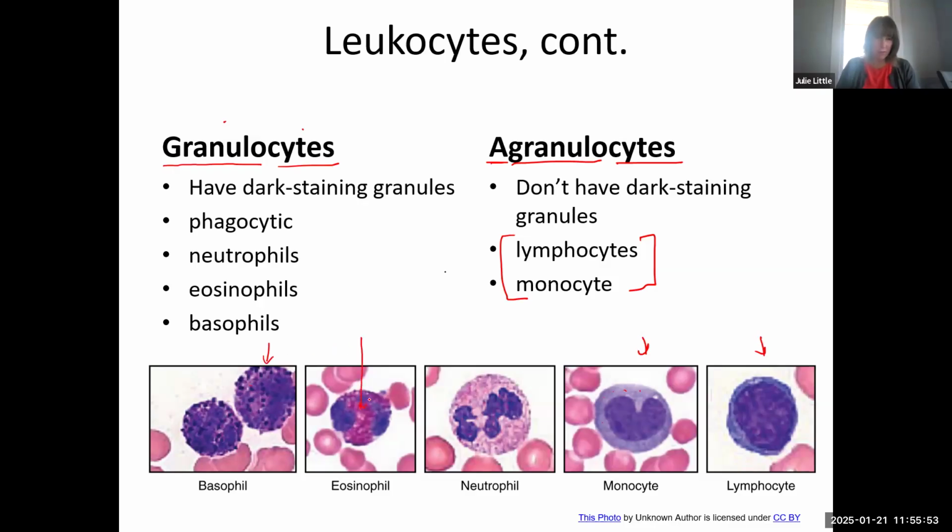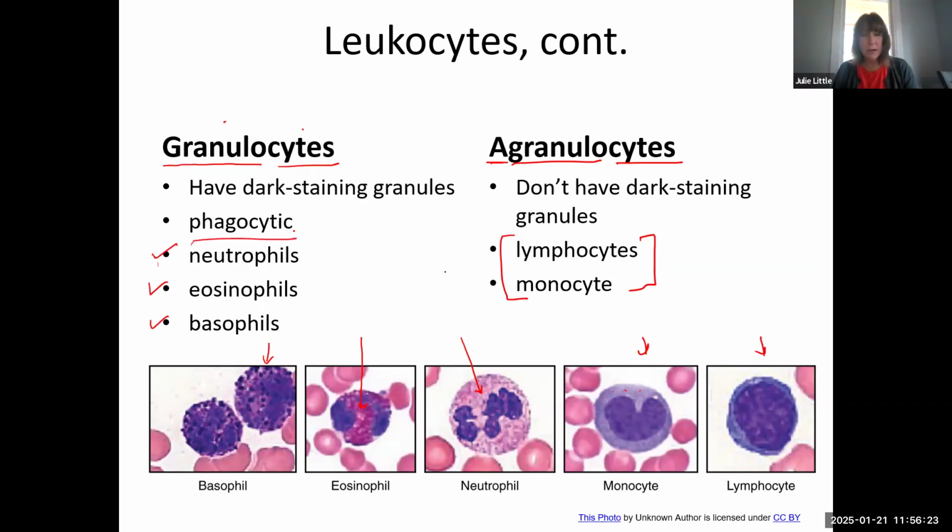And in the eosinophils, you have nice red dark staining granules. It's better underneath a microscope. In the neutrophils, you might not see many dark staining granules. It has that lilac appearance in the cytoplasm, but the nucleus has so many different lobes that you think, okay, that's a neutrophil. Does it look like anything else? It's a neutrophil. So our granulocytes would include our neutrophils, eosinophils, and our basophils.